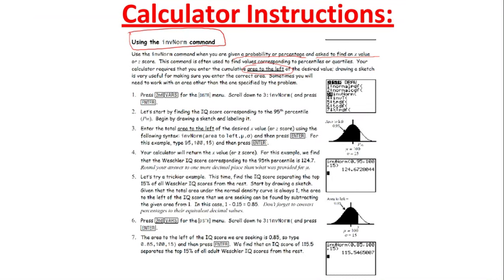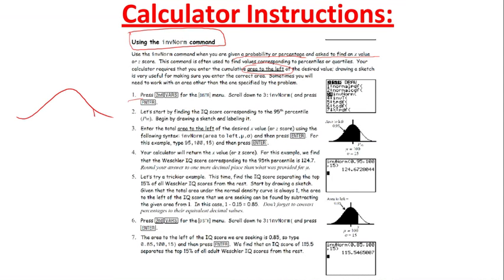Okay, so go ahead and grab out your calculator, and you're going to do this first step here. I want you to hit second and then vars. That's our distribution. And you'll see down there, number 3 is the inverse norm. So go ahead and press enter. And then we're going to answer a question using this function. You'll see we need 3 things to type in. We need an area, a mean, and a standard deviation. So if we're asked to find the IQ score that corresponds to the 95th percentile of IQs, let's go ahead and draw a little sketch and label it.